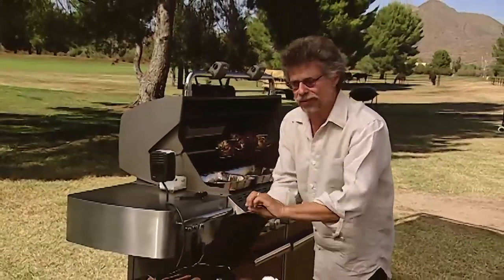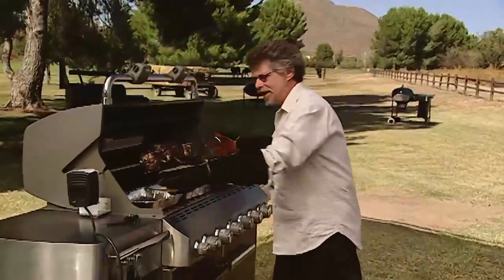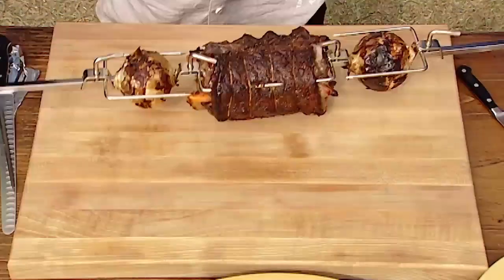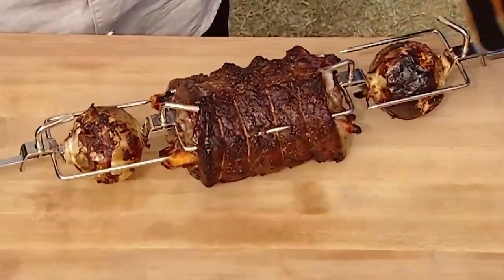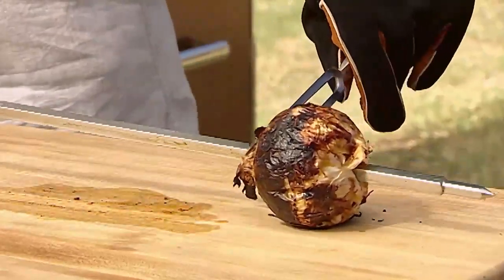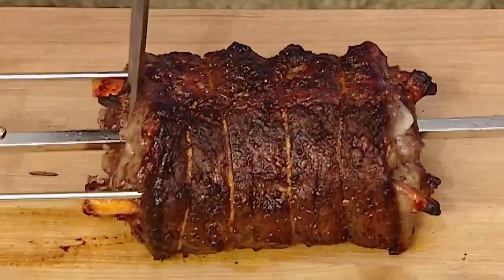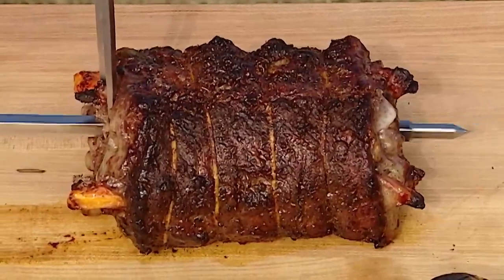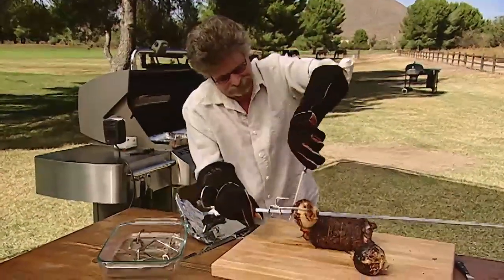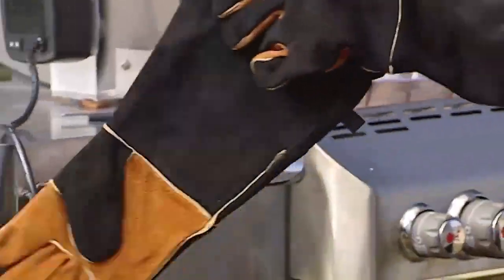You want to grab your grill gloves and remove the spit from the motor. You can take it over to your cutting board. Okay, and you can slide the onion off. And then using a carving fork, just sort of pull the spit out of the roast. And last of all, slide the remaining onion off the spit.